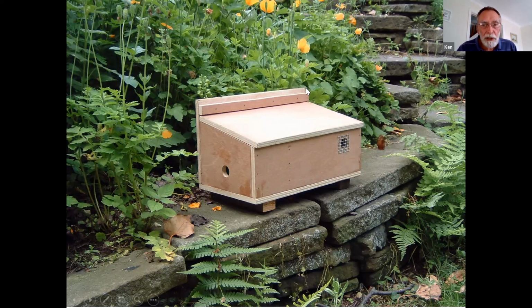And this box here, if you're wondering what it is, is a box designed to attract bumblebees. Most bumblebees nest in holes in the ground. So if you make a box like this with a nice inviting hole in it and position it in the right sort of place, in a bank or somewhere like that, not like this, just out in the open, this is just for photographic purposes, you could perhaps expect them to work.